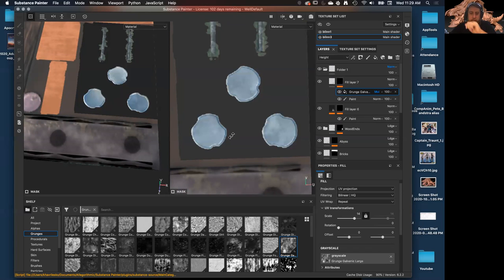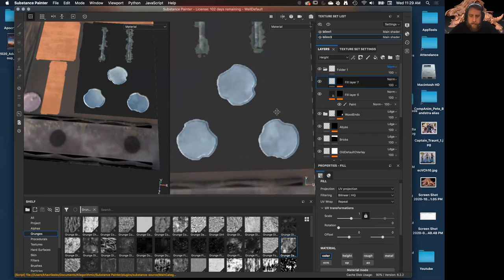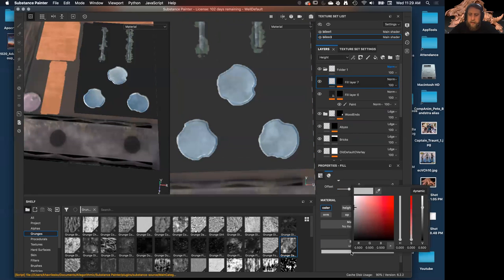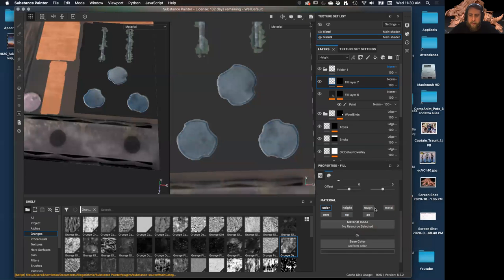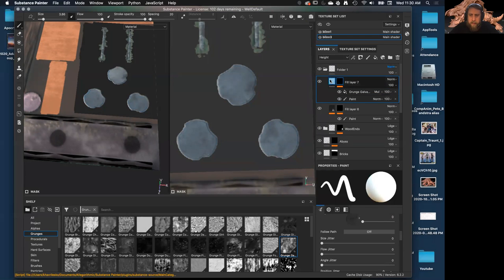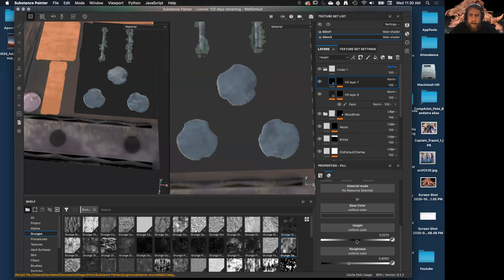And now it's only affecting that one. It's only affecting the little screws there. That's kind of what I wanted right there, was a little bit of that action. This I wanted to be darker. I wanted it to be rougher. There's a little more roughness in there. And this is all inside my paint area. And let's pull a little bit of height out of it too.